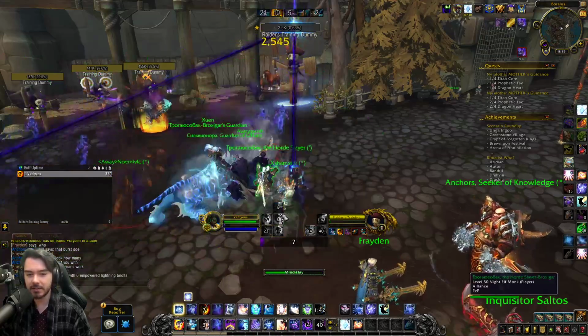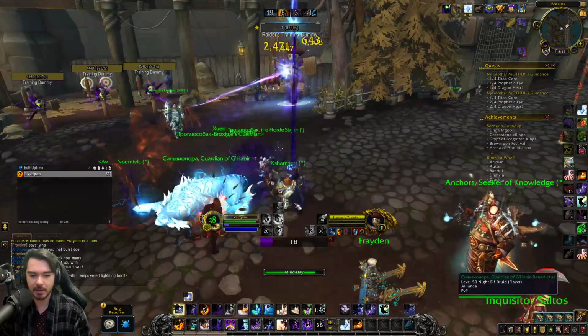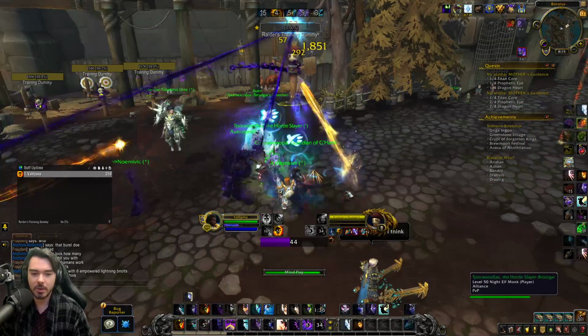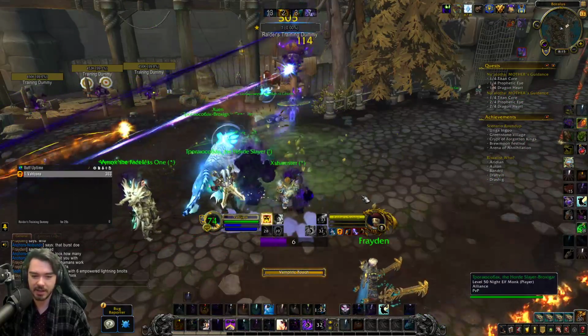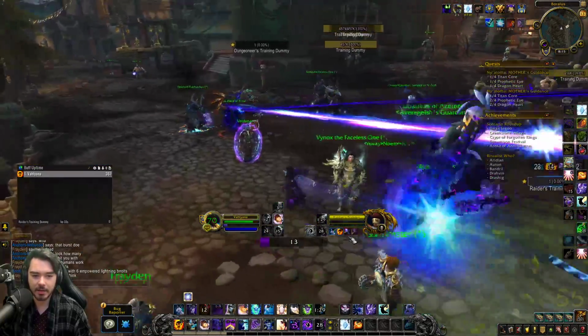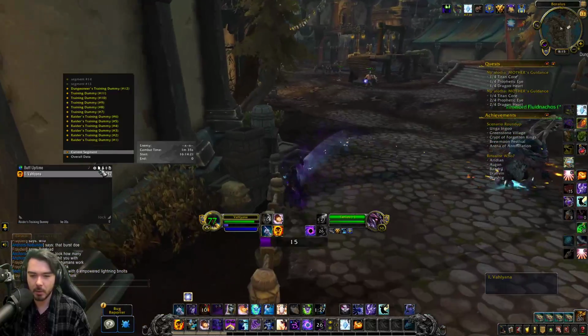As you can see, you don't really have to think too much about Devouring Plague. It's going to mostly maintain its uptime by itself because your Insanity generation is so insane with the stats that we have. As I say that, it drops. We're going to reapply Devouring Plague, Shadow Word Death, and yeah, there you go. So Void Form's coming back up. That was roughly about 1.5 minutes.